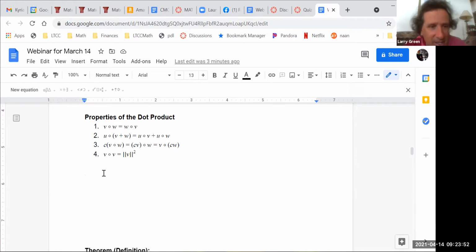And just to make it a little easier, I'm going to let v equal, let's call it a comma b instead of v1, v2, because it's less typing. And w, I better not let it be a, b because the next letter is c and I can't use c. There are no good letters. I'll go a, b. And w equal, how about r comma s? So then just do it. So, proof of 3.